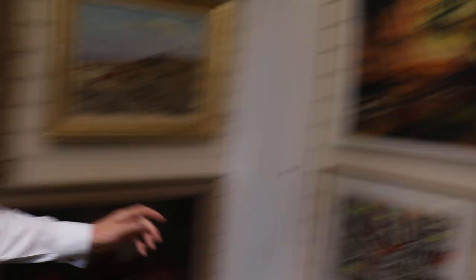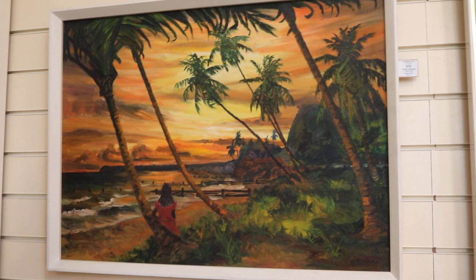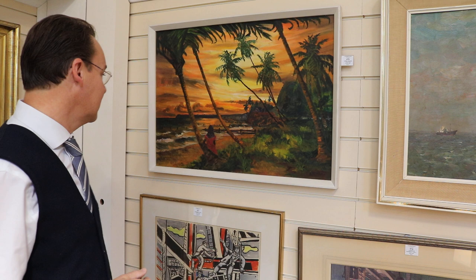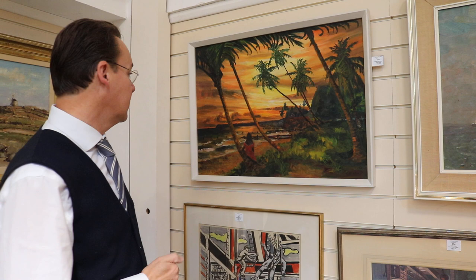And round the corner, this is unusual - perhaps it doesn't look a lot to the untrained eye, but this is Edwin Hing Wan, who was a Trinidadian painter. He painted with his feet, and when his feet didn't work anymore he painted with his mouth. So it might look fine, but given the man's handicaps it's pretty impressive. These are very popular in Trinidad - Trinidadians love them. It's unusual to have the figure in, which was specially requested by the lady who commissioned it. That's going to make three to five thousand pounds.